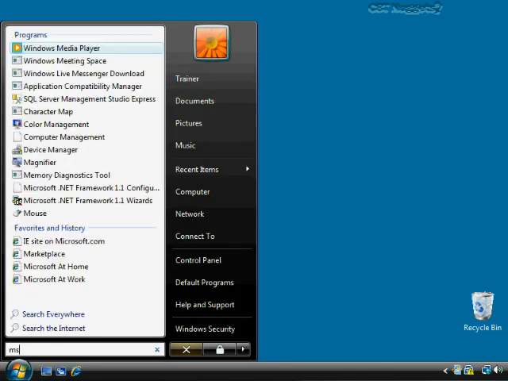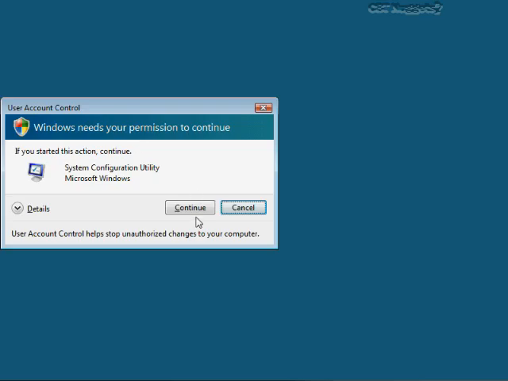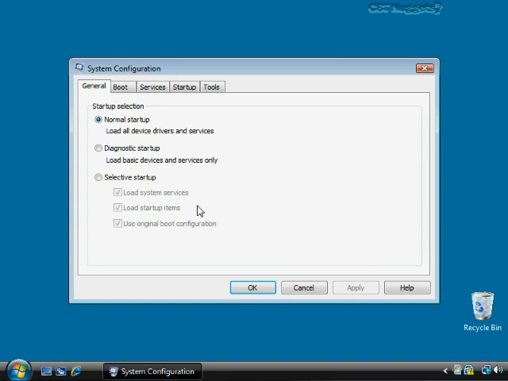So if I wanted to do msconfig, for example, I could type that in and then press Enter. Now, the only reason why it would actually run msconfig at this point is because this is actually a search bar, it found what I was looking for, and by pressing Enter, notice that it's kind of highlighted a little bit blue right there. That's pretty much the same as clicking on it. So by pressing Enter, now we will launch that. We have to have user account control going on here.